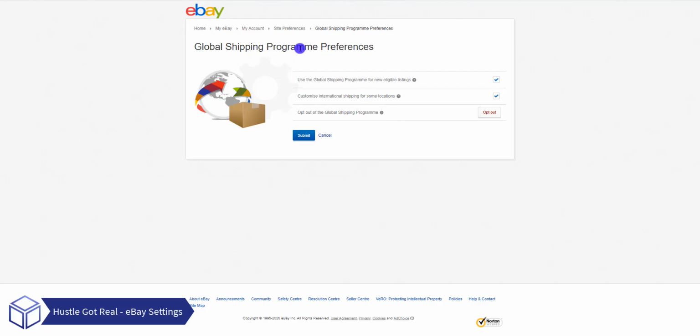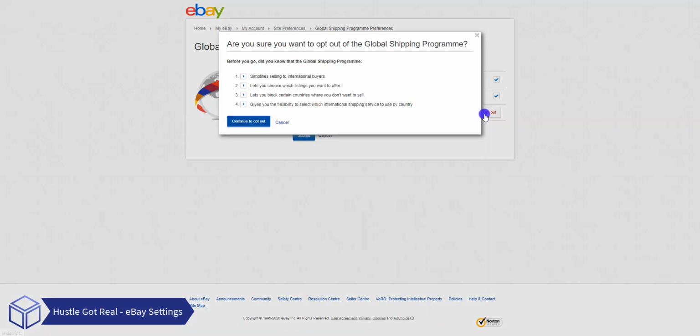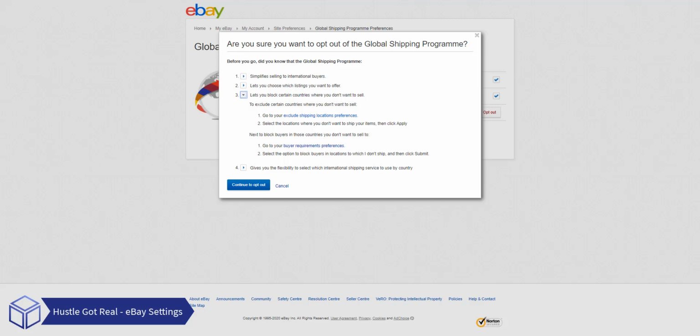Here in Global Shipping Program Preferences, you see that you have an option to opt out of the Global Shipping Program. If you click here, at step 3, you will be able to exclude shipping locations. What does this mean? This means that you can exclude countries where you don't want to be selling your product.